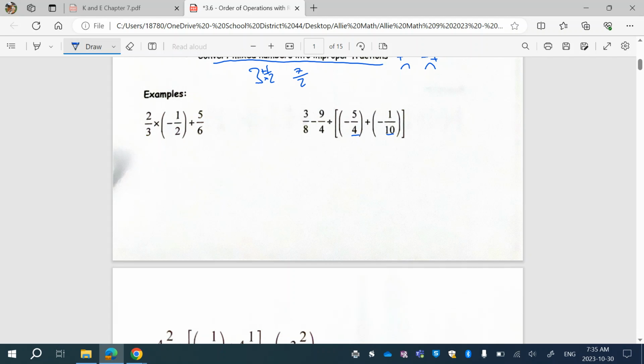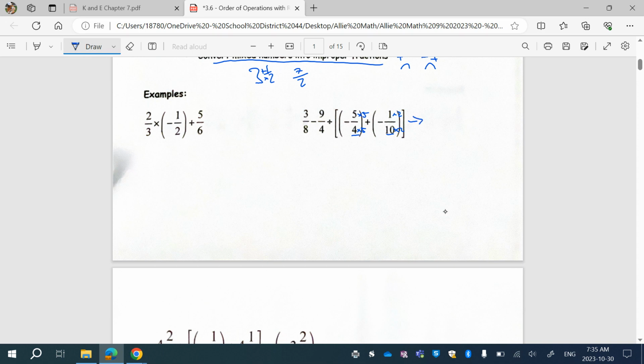The first number that both 10 and 4 go into is 20. So to change 10 into 20, we times the top and the bottom by 2. And to change 4 into 20, we're going to times it by 5. We need to do that to the top as well. So we are going to be left with, I'll just write it right here.